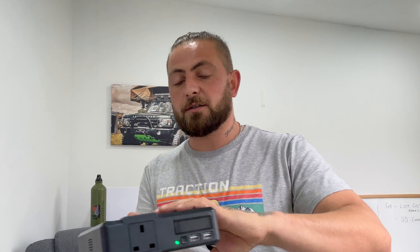I did actually charge it with that and I timed it — it took about two hours from flat. When I've been using and abusing it, I wanted to run down a full cycle and charge it back up a couple of times, just to make sure it charges, holds its charge, and uses its charge as it should.